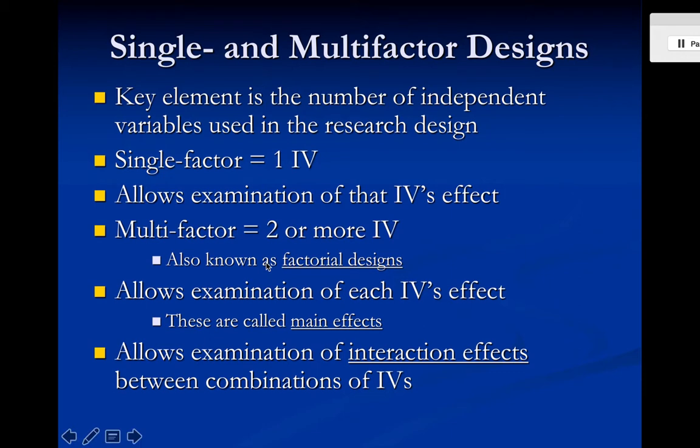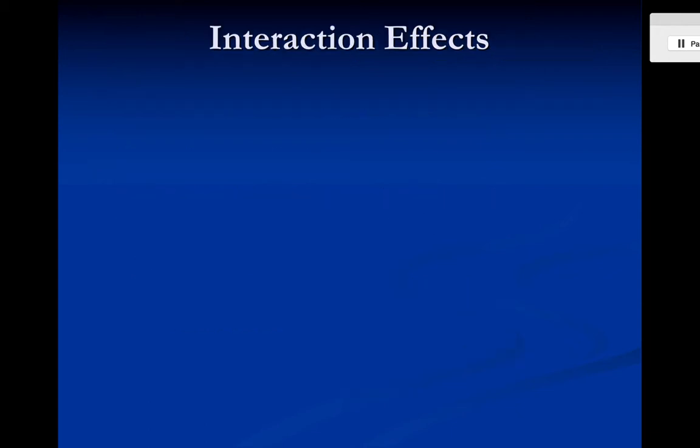Multi-factor designs, on the other hand, allow you to examine each independent variable's effect on the dependent variable. In other words, each independent variable's main effect on the dependent variable, but it also allows me to look at the interaction, the effect of the IV on the DV at different levels of the second independent variable, or the combination of the IVs, which is what we call an interaction, right? That's really what we're looking for here. When we combine IVs together, that's the interaction. The interaction is the effect of the IV on a DV at different levels of the other independent variable.